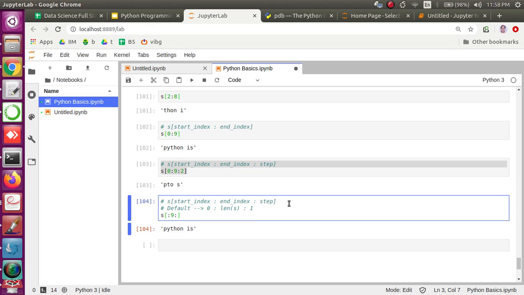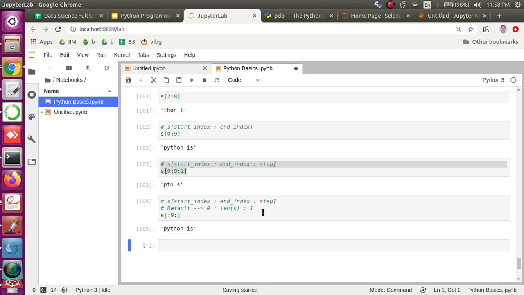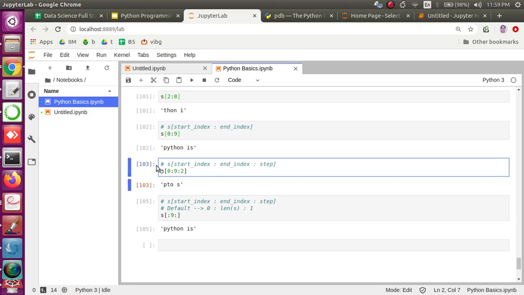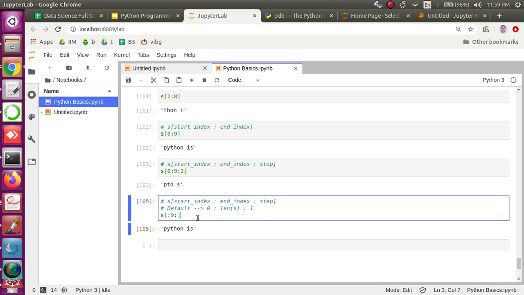That's why it starts from 0 and goes up to n. Whatever is not provided would have considered the length of s, but we have given 9, so it will consider up to 9 but not including the 9th index, and then the step size is 1, unless you specifically mention it, as we have done in line number 103. So it will consider whatever is specified. If not, then the default values will be considered for slicing.